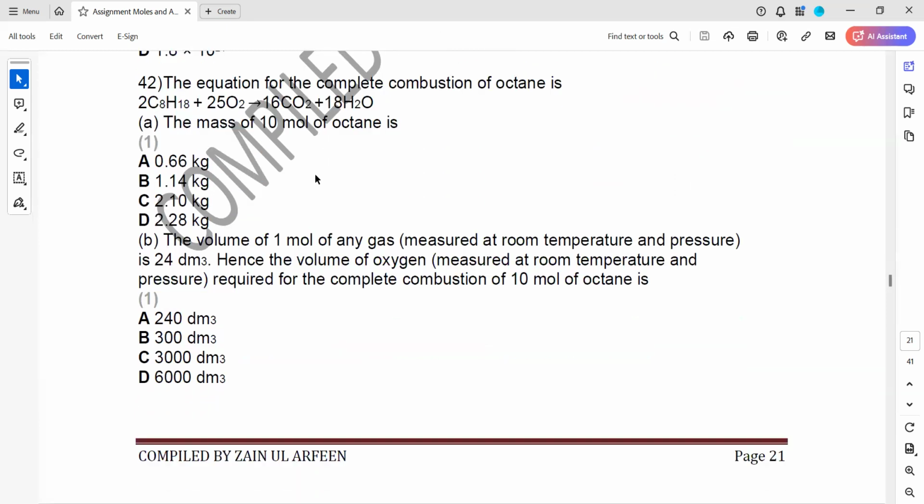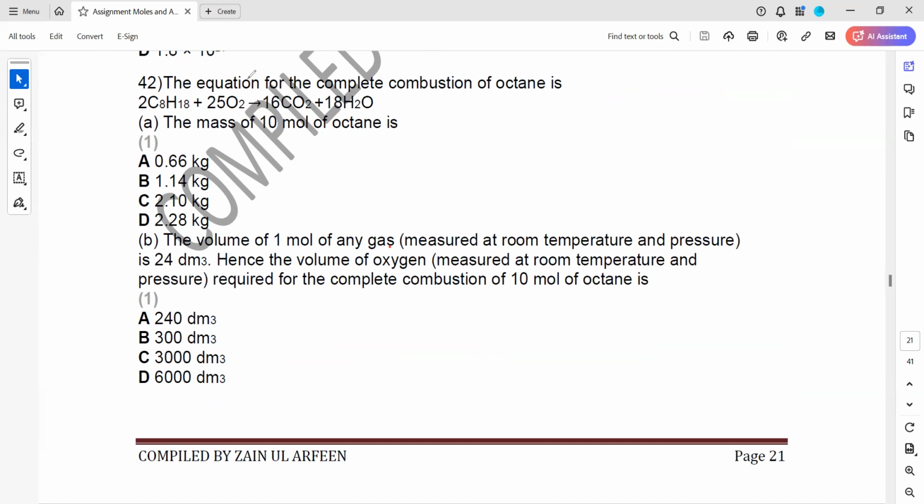This same type of question they usually ask, like identifying the number of positive ions, number of negative ions. If they ask for number of negative ions, you will just take the ratio between molecule and negative ion. If they ask number of positive ions, you will take the ratio between the positive ion and the molecule. Or sometimes they ask total number of ions, so you take the ratio between the molecule and the total number of ions.